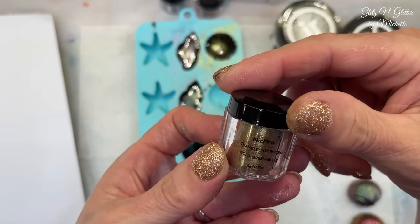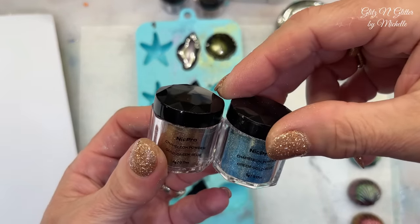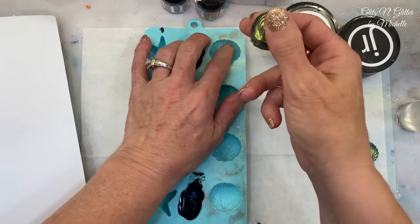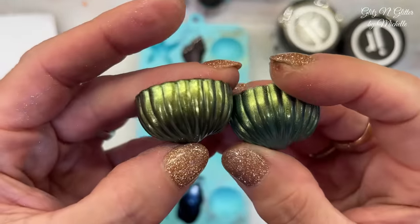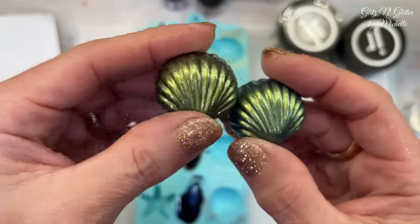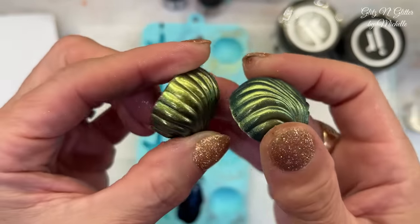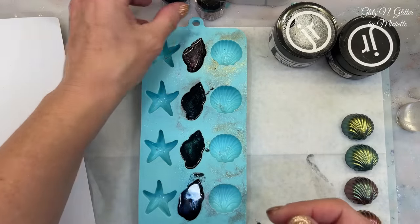Gold, green, and blue. Well, that's weird. Same colors, different order. Huh. That's strange. Let's see if they look the same. They kind of look the same. Probably because they say the same color, but they look different in the bottle. That is strange. I don't see the blue much on this one, though. More gold. I'm going to keep these in the right order, even though they kind of look the same.